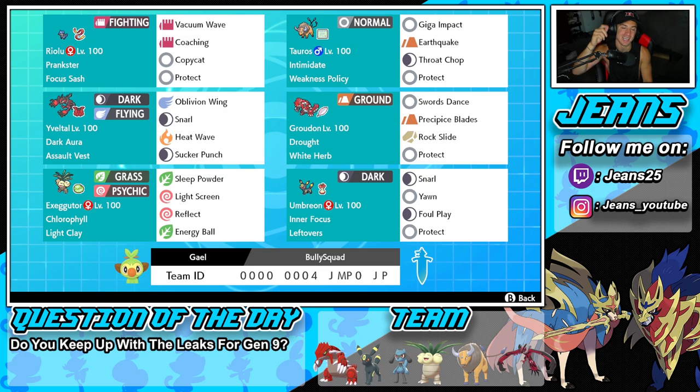We are back yet again bringing you guys some more competitive ranked double battles for Pokemon Sword and Pokemon Shield. In today's video, we're continuing our off-meta tear using an off-meta Weakness Policy Tauros team that also features Chlorophyll Executor.